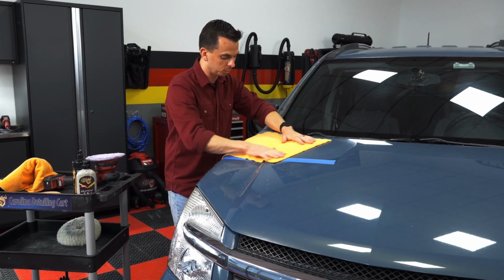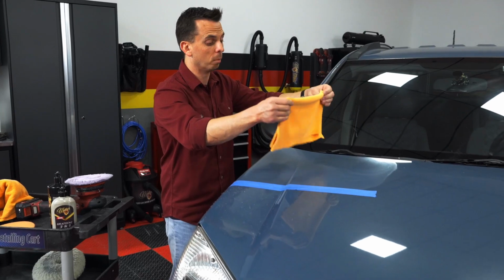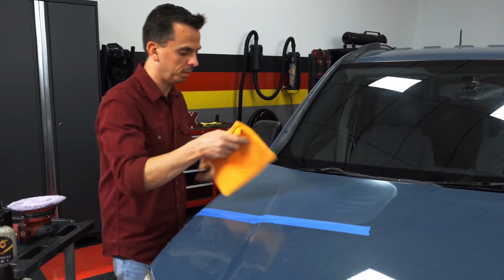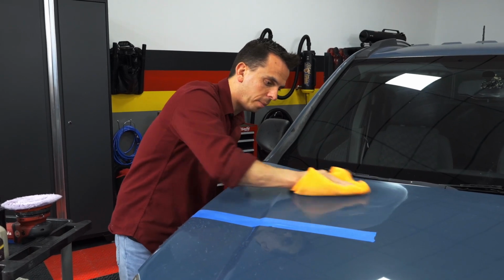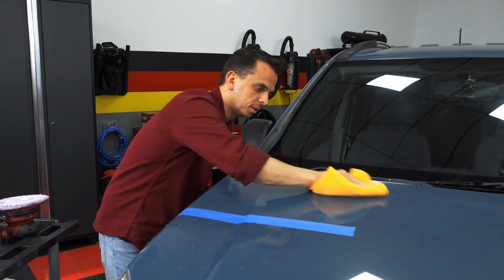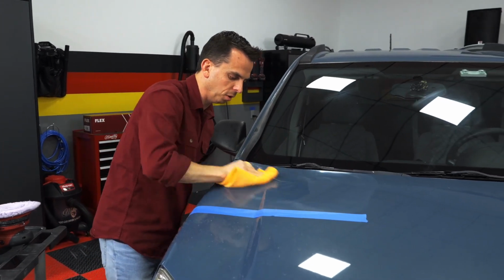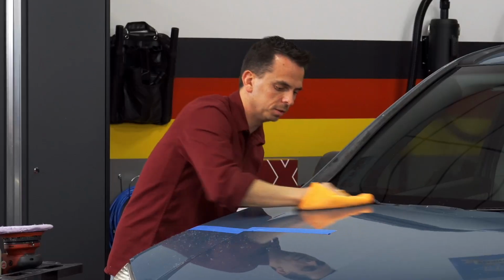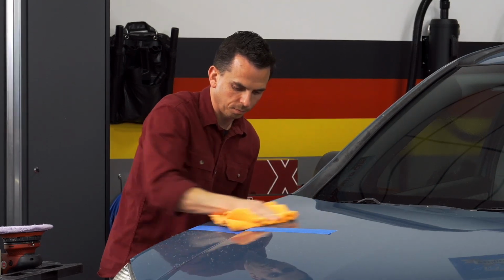However, I still want to inspect my towel and make sure there's no dirt or debris or metal shavings in it before I wipe off the compound. Take your towel, fold it 4 ways, and the secret to wiping off a compound is to take short, firm strokes, and most compounds will wipe off relatively easily when you do so. Flip your towel, and then continue to wipe it off.